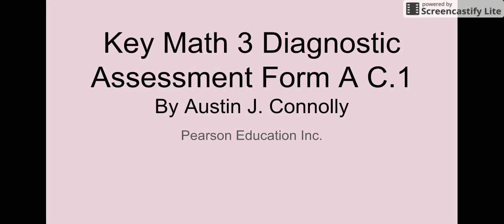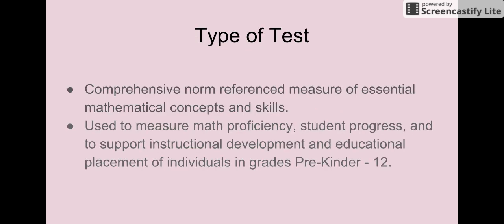This is the KeyMath 3 Diagnostic Assessment. It's Form A, C.1 by Austin J. Connolly. Pearson Education Incorporated is the publisher. This is a comprehensive norm-referenced measure of essential mathematical concepts and skills. It's used to measure math proficiency, student progress, and to support instructional development and educational placement of individuals in grades pre-K or pre-kindergarten through 12th grade.